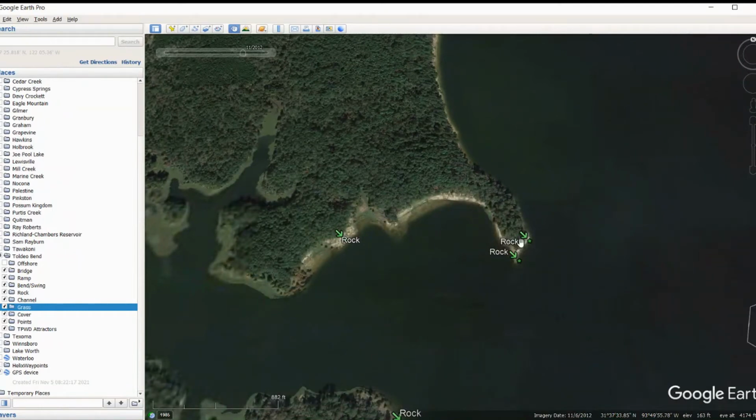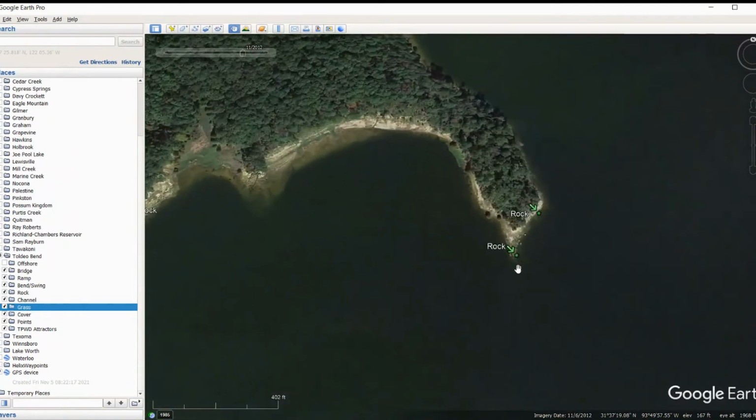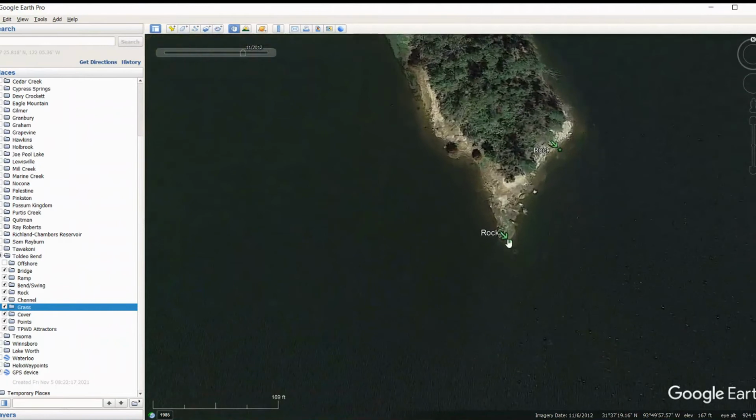Moving down here, we come off of this point. We got some more rock off the point. This one comes a little bit further out. You can see you got some pretty good chunk rock or some kind of debris. Right here, you've got another one of those bushes again. Probably should have just marked every one of those bushes on the lake for you guys. And then we got some more rock that's over in here as well.